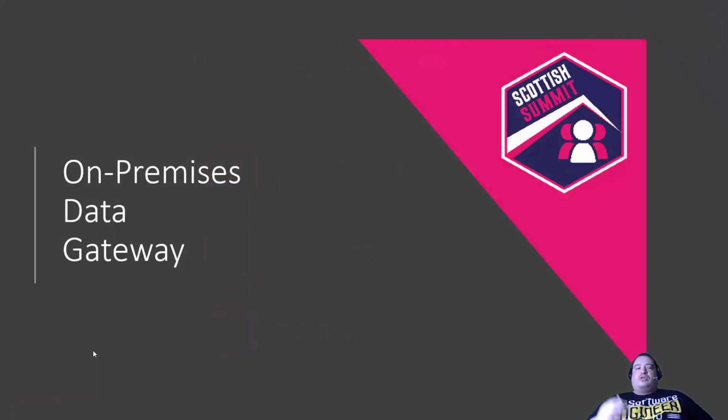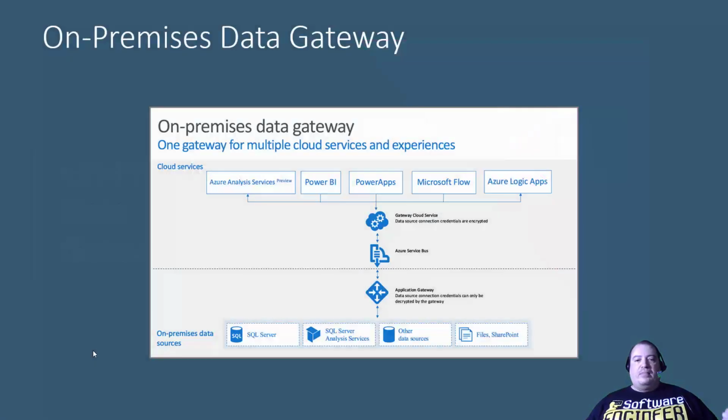Before going to the demonstrations, let's talk about the on-premise data gateway. Why? Because it's very usual that we will need to connect from the portal to the on-premise environment, to on-premise servers. This is very common. So let's talk a bit about the on-premise data gateway, which is used for that. It's software provided by Microsoft. We install this software on our on-premise environment, and the gateway provides exactly this task, a gateway to data sources inside the on-premise environment.